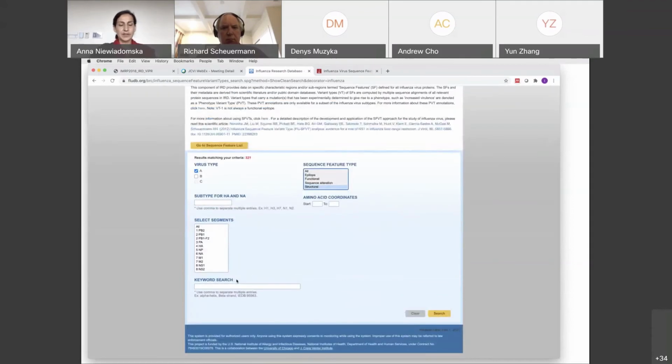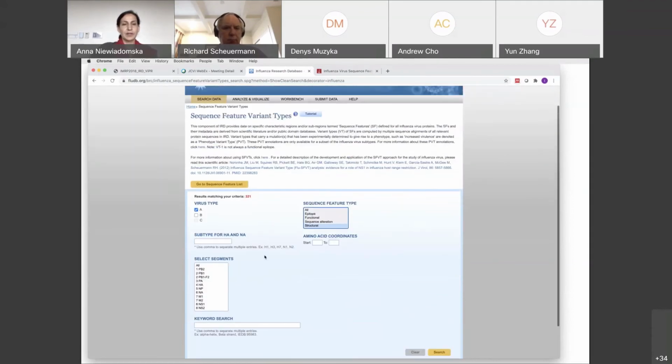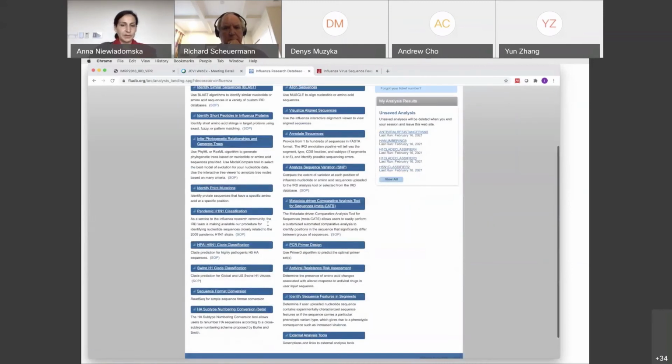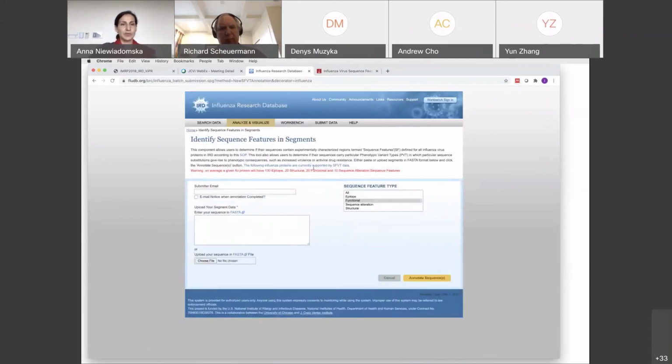We use these throughout the site for a lot of our different tools. So it's quite interesting. If you'd like to go through the list of different sequence features, you can find out more about them in the documentation that's linked through either this page or during our sequence feature identification in the search tools.